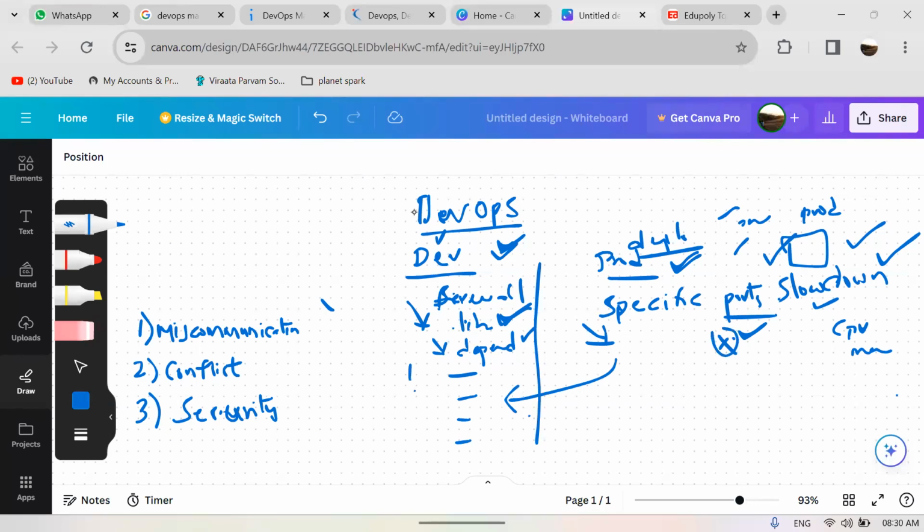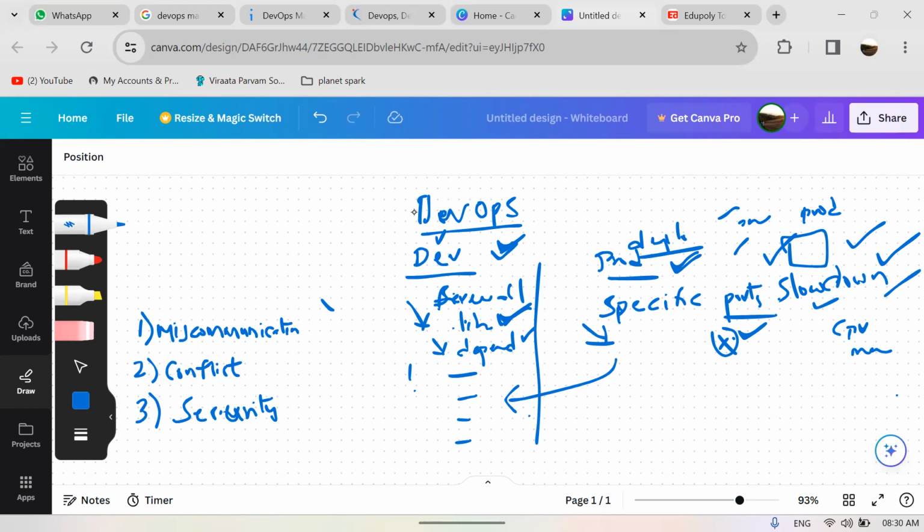Again, they need to download the latest library and install it. So this is causing a slowdown of the application release process.